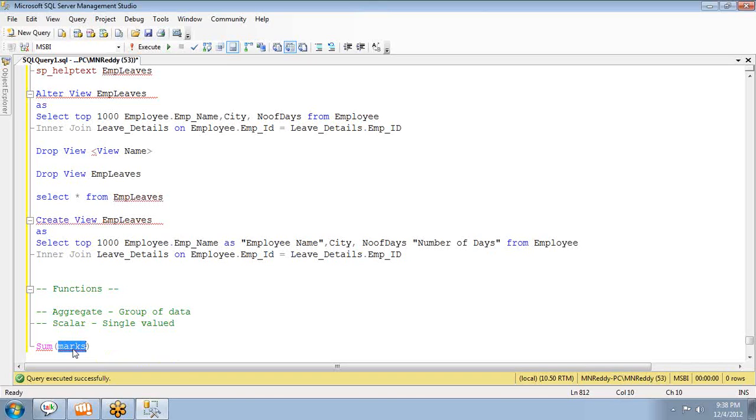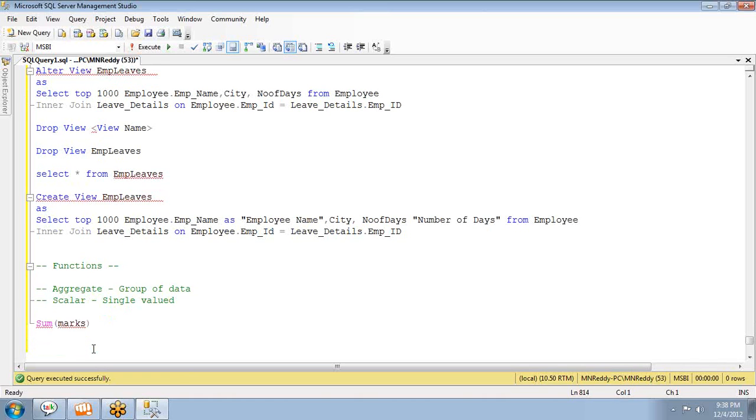So when the input parameter that I'm passing to the function is a group of data, then those functions are called aggregate functions, whereas the single valued functions are, let's say, uCase or upper. Upper is a scalar function.